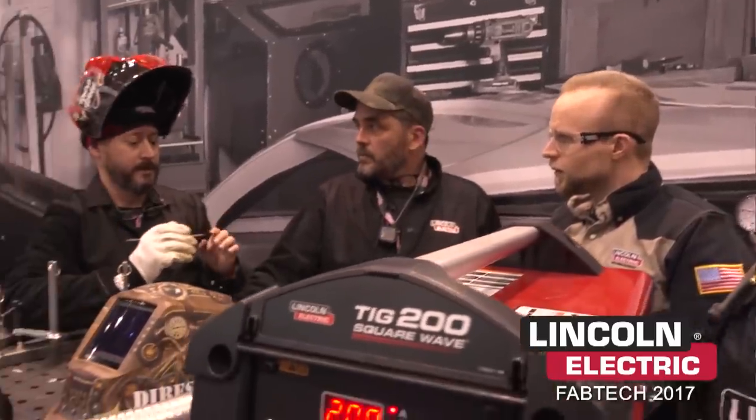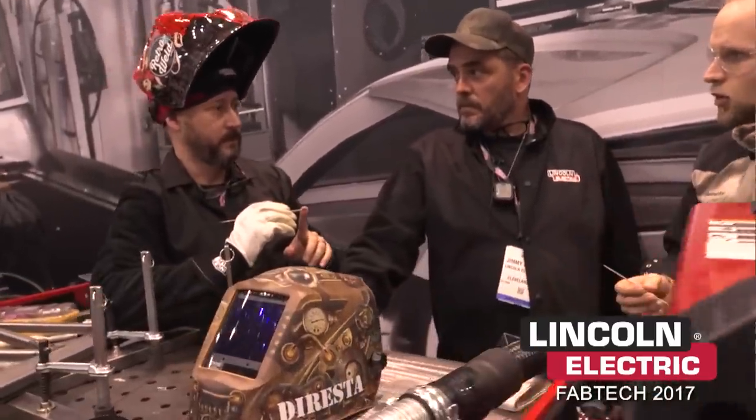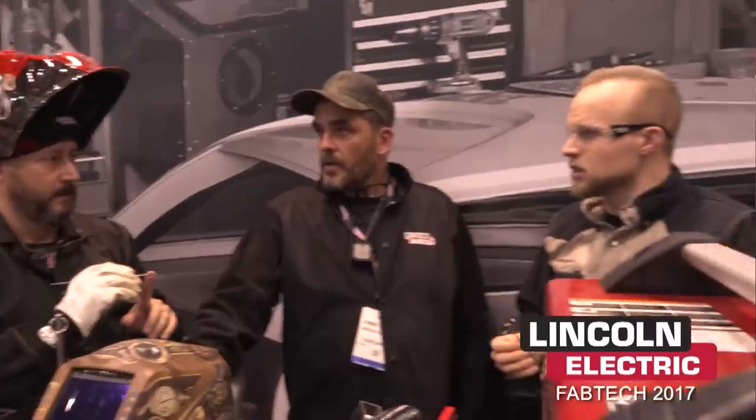Let's break it down for newbies. Red is mainly for steel and stainless. Then your purple, your E3, your blue, which is lanthanated, and your gray, which is ceriated, are all multi-purpose, multi-strike. They'd be good for aluminum and also for stainless steel and carbon steel.